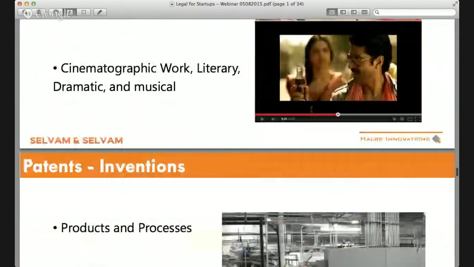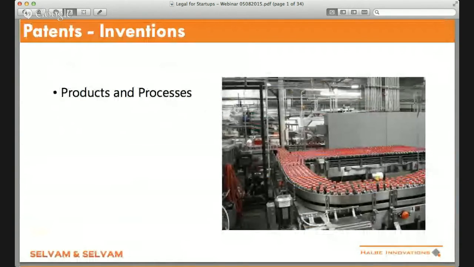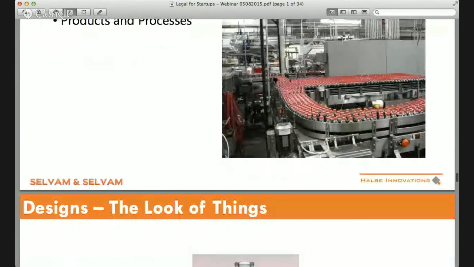Moving on, we have the next stream of intellectual property, patents. Now, patents are something that get covered at pretty much any IP event that we have. Patents essentially protect inventions. So if you have come up with a unique product or a unique process which is new and inventive and is not there in the market already, and could probably be of potential commercial value, then one of the things you're looking at is trying to protect that product or process by getting a patent. Patents essentially grant you limited rights for a period of 20 years, but they give you exclusivity for that entire period of time. So that was patents.